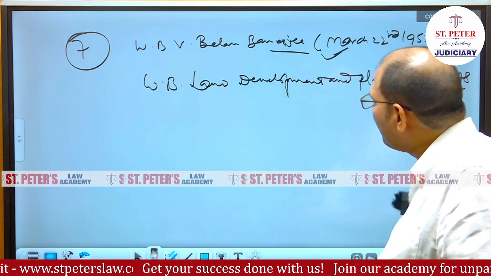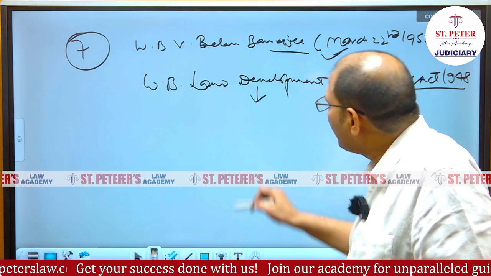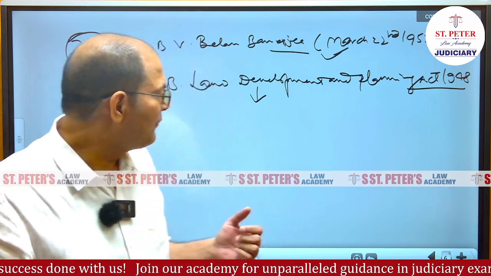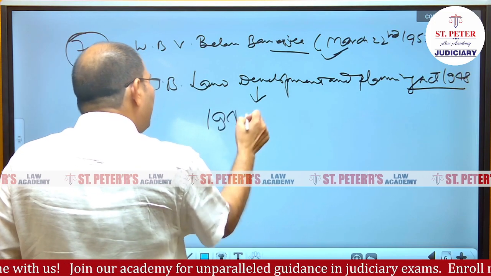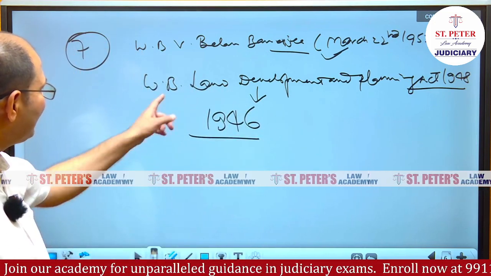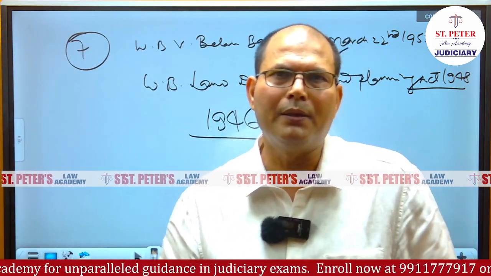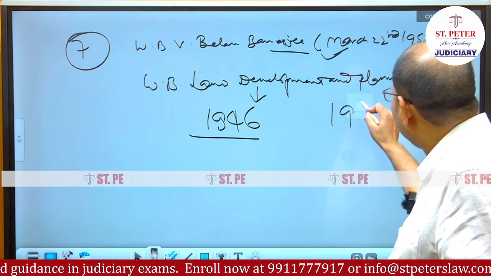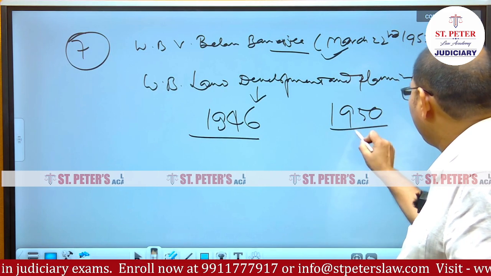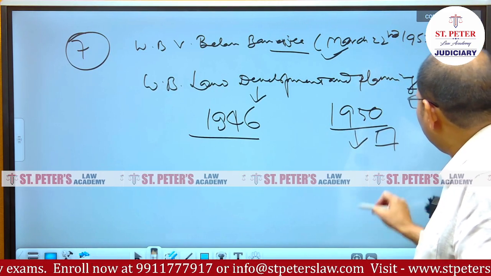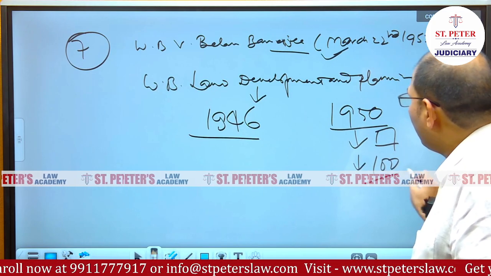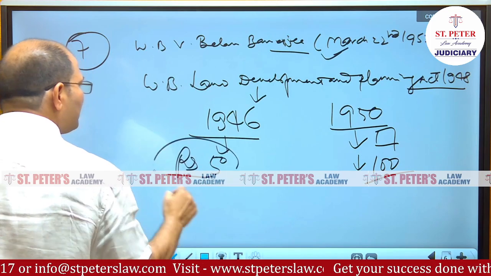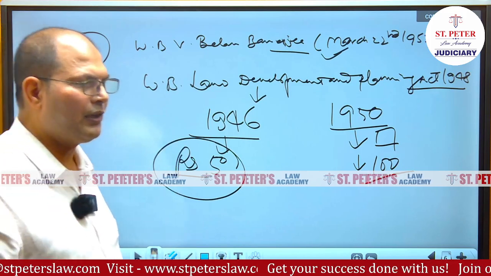So large tracts of land were required, but the expropriated owners, meaning the owners of the land whose land was taken by the government, were to be given compensation at a very low level of price. The price that prevailed in the year 1946 was to be given to them in lieu of their expropriated property. Suppose a landowner's land is being acquired by the government in 1950, and that tract of land may be worth rupees 100, but he wouldn't be given rupees 100, he would be given rupees only 50 because that was the price of the land prevailing in 1946.